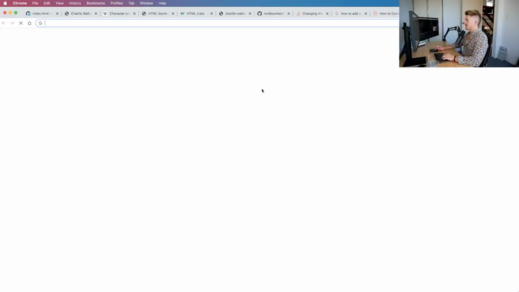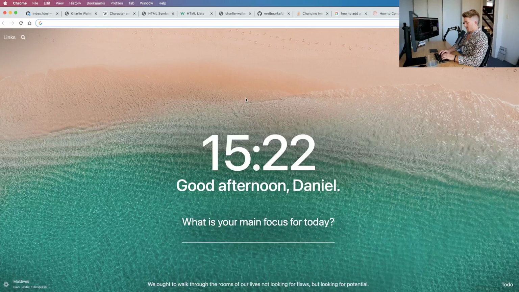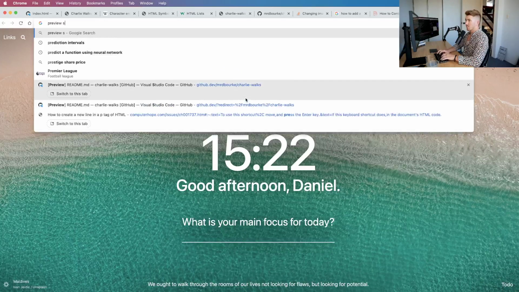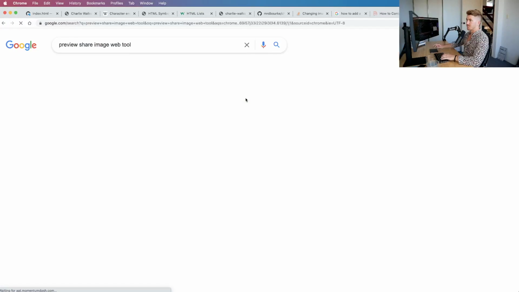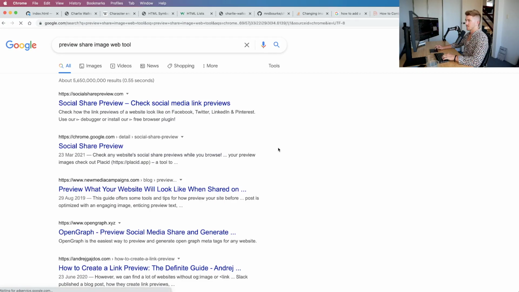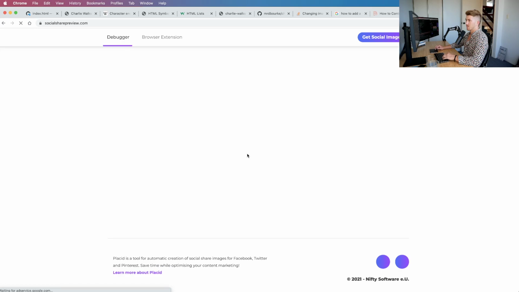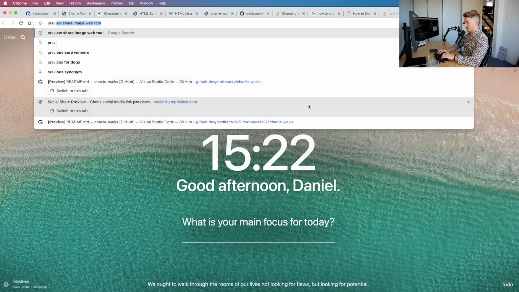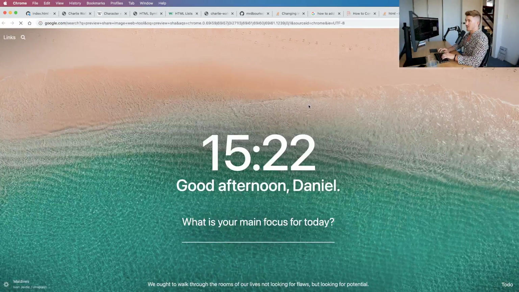Okay, but now we need to see a preview share image web tool. Yes. Preview share image web tool.